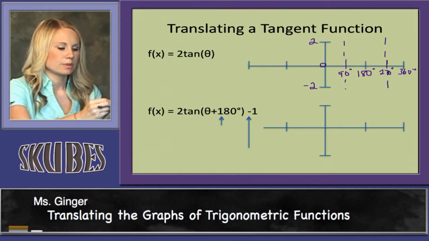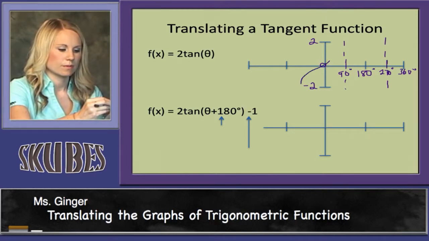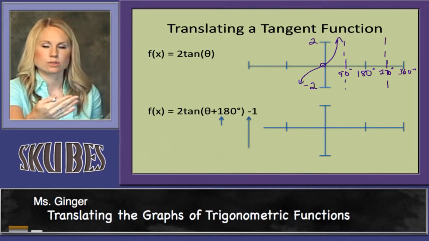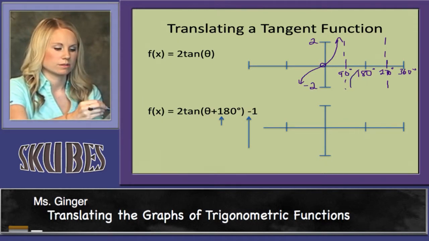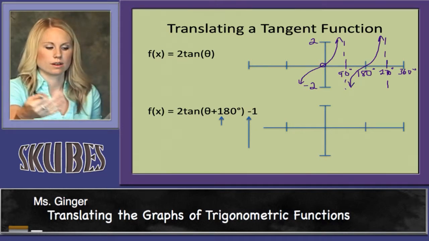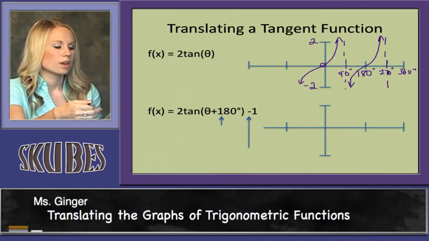All right, so the tangent picture is going to sort of come up like so, and it's going to sort of go right along the lines of the asymptotes, those boundaries, always approaching them but never quite touching them. Okay, so it looks something like that, and it just repeats itself on and on again, the same picture.